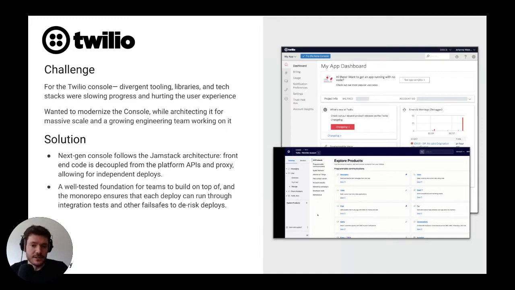And the Twilio team really saw, as we already mentioned, a huge benefit in terms of the user experience, but also just the developer experience. The teams went from shipping something like maybe once a week or twice a week to shipping 10, 15 times a day, which really just increased the velocity that they were able to deliver new features to users.